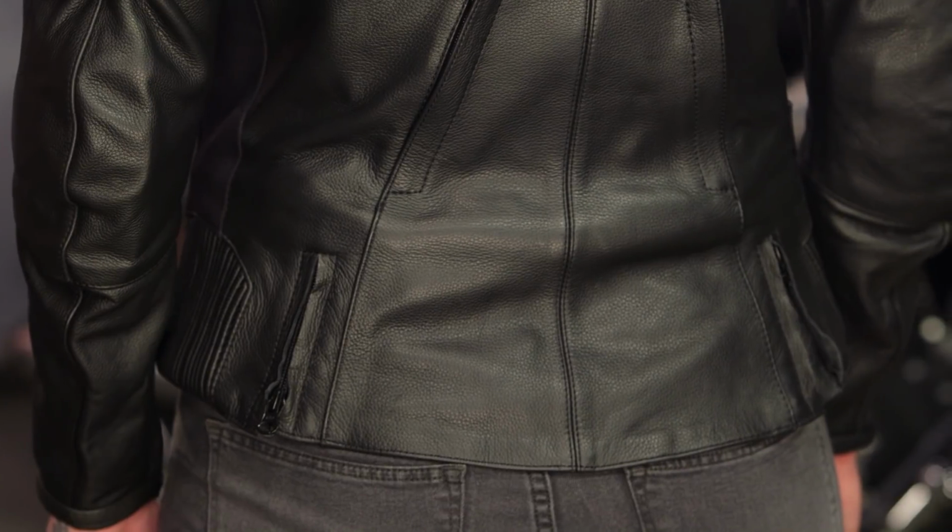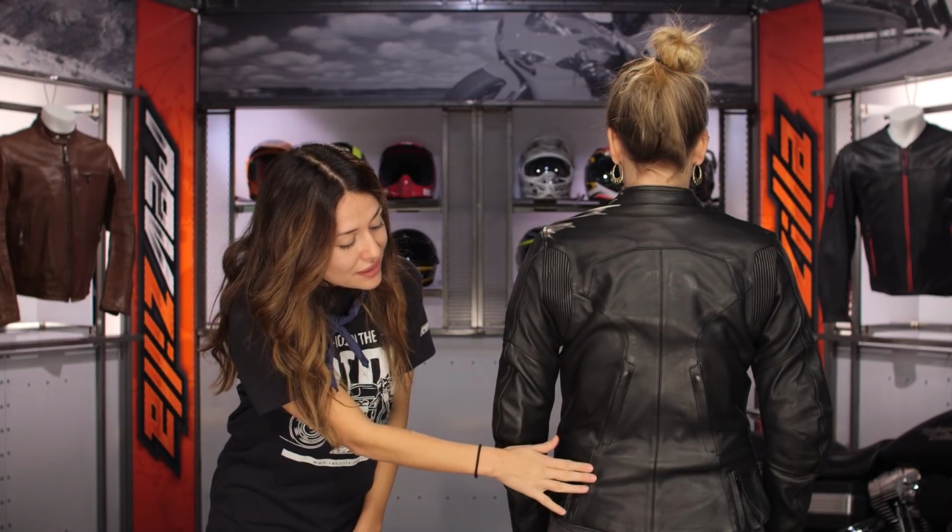Now, the workaround that we have found for this is that you can use any D3.0 back protector that we have on the website. D3.0 is a molecular armor that you can cut into without compromising the safety capabilities. So what you want to do is grab one of our D3.0 back protectors. You can choose a level 1 back protector or a level 2. Go ahead and put it upside down and cut it to fit in this back protector pocket, and that should solve your issue. The rest of the back of this jacket is going to be fairly simple. You have a slightly lower drop seat, and that's just going to give you a little bit of additional coverage while you're on the bike.